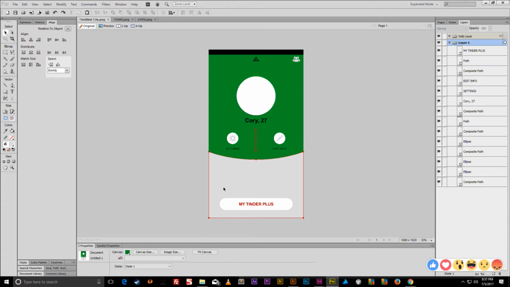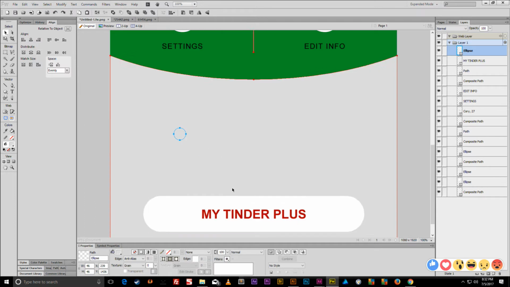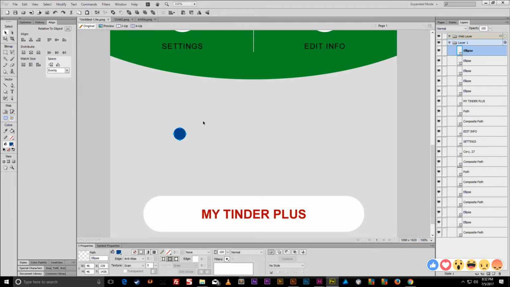It looks like we have 1, 2, 3, 4, 5, 6 dots that we can put in there. So I'm going to draw these dots. I'm going to duplicate it, and move it exactly where I want it. Grab all these and give it equal spacing, so distribute objects evenly.